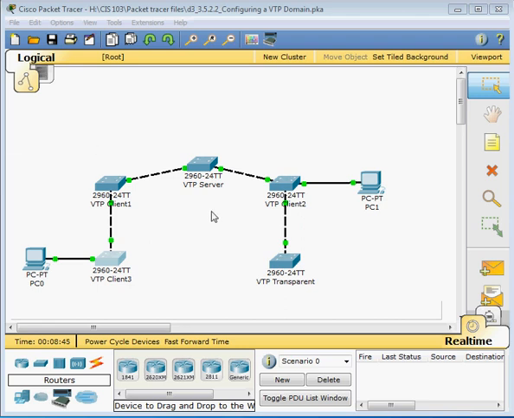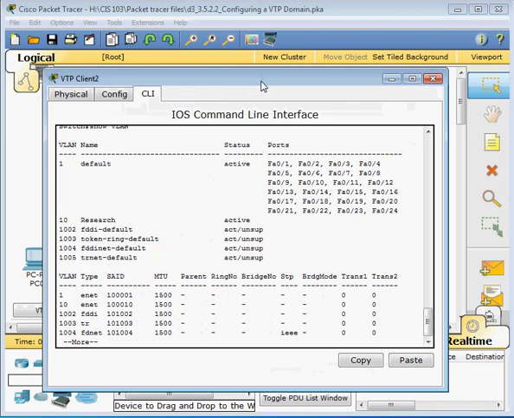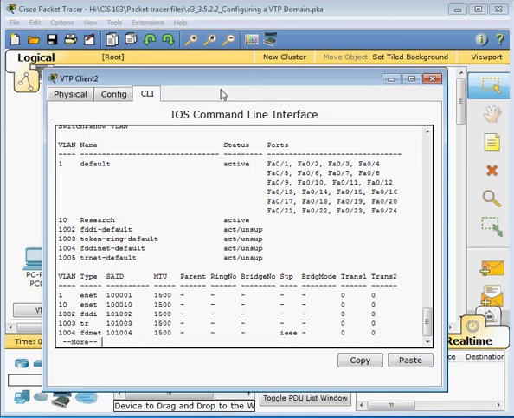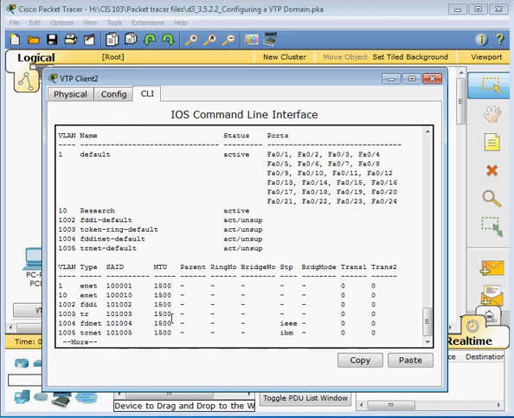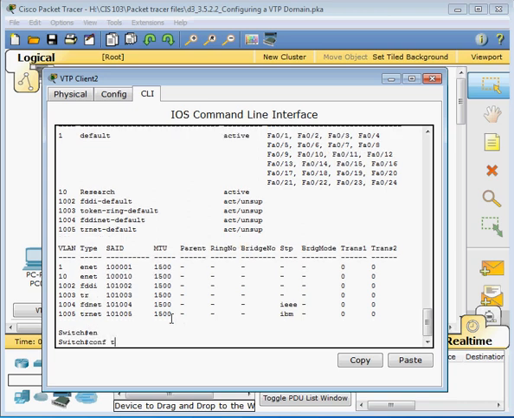So the next thing we have to do is select VTP client 2, and add FastEthernet 0/1 to VLAN 10 by typing interface FastEthernet 0/1 and adding switchport mode access and switchport access VLAN 10.